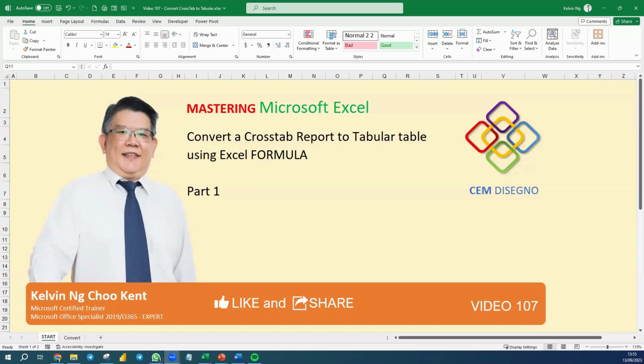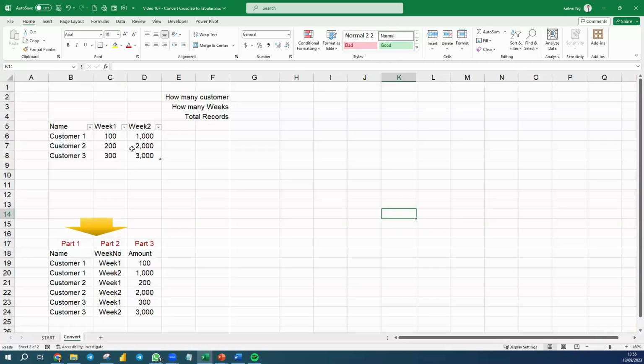And I'm just going to show you how you can use a formula for it. Of course, another way to do this is going to be the Power Query. However, he mentioned that he wanted it to be in a formula rather than using the Power Query. All right, so let's take a look at the raw data that I'm having here. Now, the raw data is here. This is the raw data.